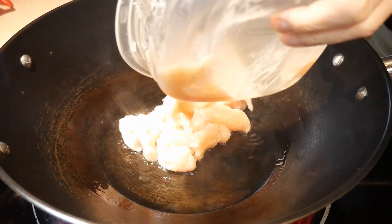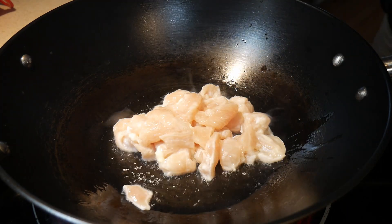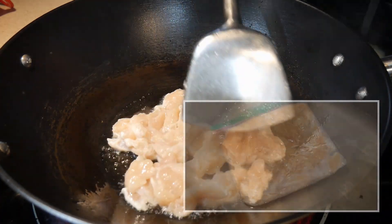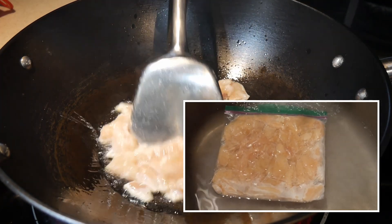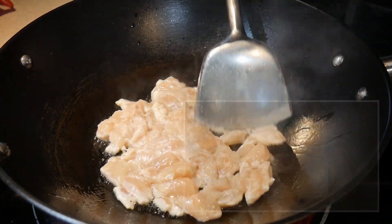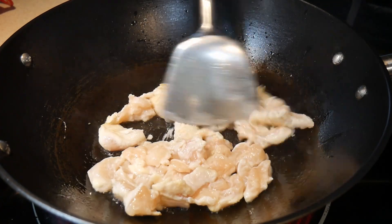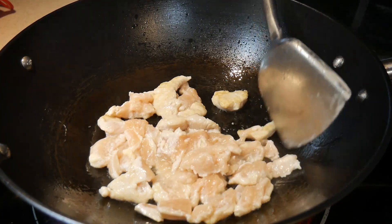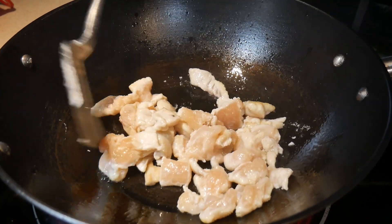I'm going to cook about 8 ounces of chicken. This chicken has been prepped as soon as I brought it back from the supermarket, and I freeze it in this portion because this is the amount I usually use to cook my dish. This allows me to thaw the chicken rapidly from the freezer, usually in less than about 10 minutes, so I am ready to cook in 10 minutes from freezer to wok. I coat the chicken with a thin layer of cornstarch, which protects the chicken from the heat of the wok, so the end result is that the chicken is moist and tender, otherwise it will be dry and stringy.